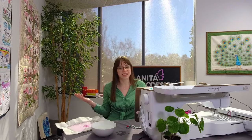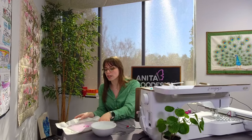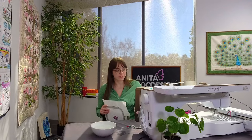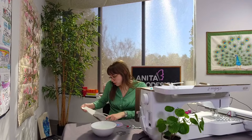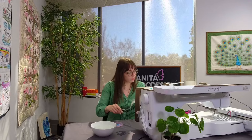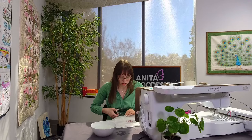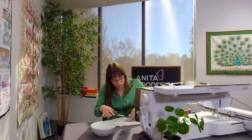The OxiClean helps eat up the water-soluble stabilizer quickly because of its chemicals, and it also brightens whites and colors. I did not use it today — just strictly hot water — and it worked fine on my sample from earlier. I'm going to trim as much excess stabilizer as I can, then show you how to finish this off. I'm removing it from the hoop — I don't want to cut the tool just yet, just get some of the stabilizer.